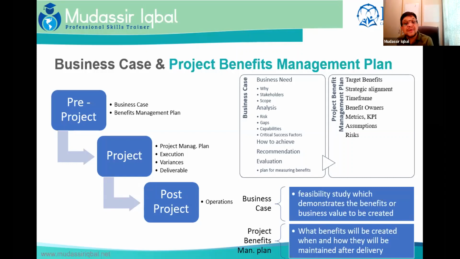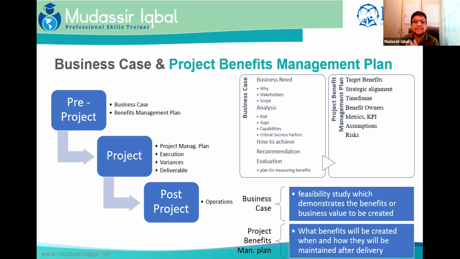The inputs to the benefit management plan come from the business case of the project, where you have all the benefits. Now you put it on the timeline and say after the first delivery, this is the benefit we are going to deliver. This is the benefit we are going to deliver. This is the benefit we are going to deliver. And the first benefit is for Mudassir. The second benefit is for Roshan. Third benefit is for Tarmila. So this is all what is going to happen once you identify the project benefits.